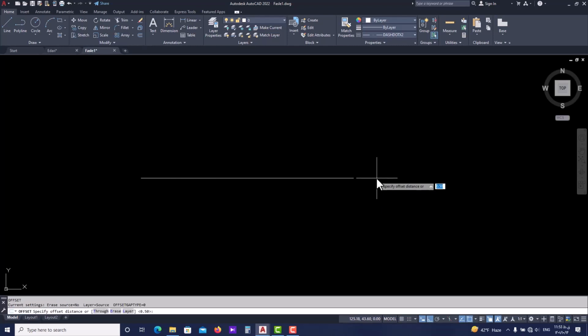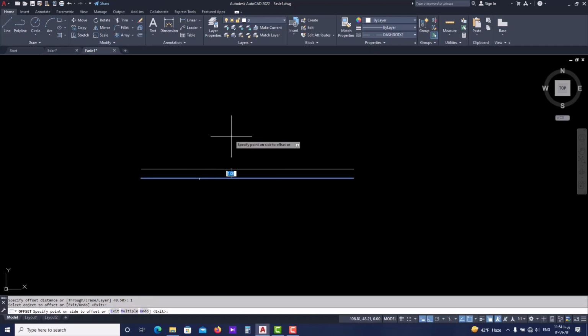So if we now give it a command, O enter, down here you can see that it says to specify a distance. For example, we can set 1 meter. Then after that, we need to select an object. After selecting an object, we need to choose a side to put our offset.